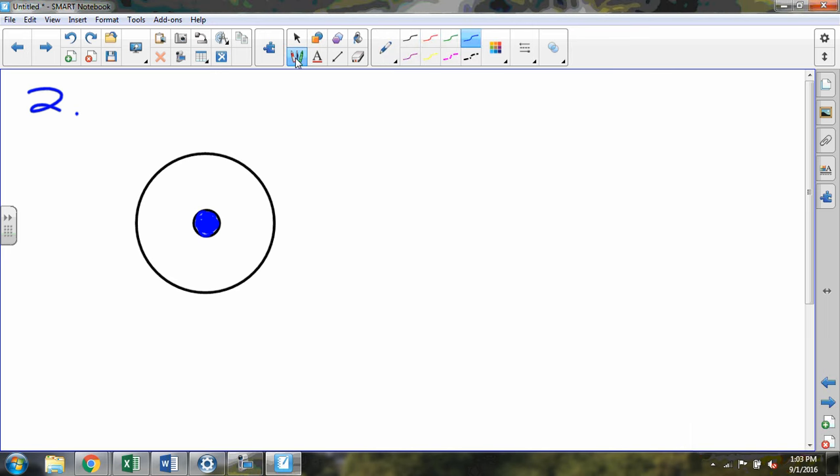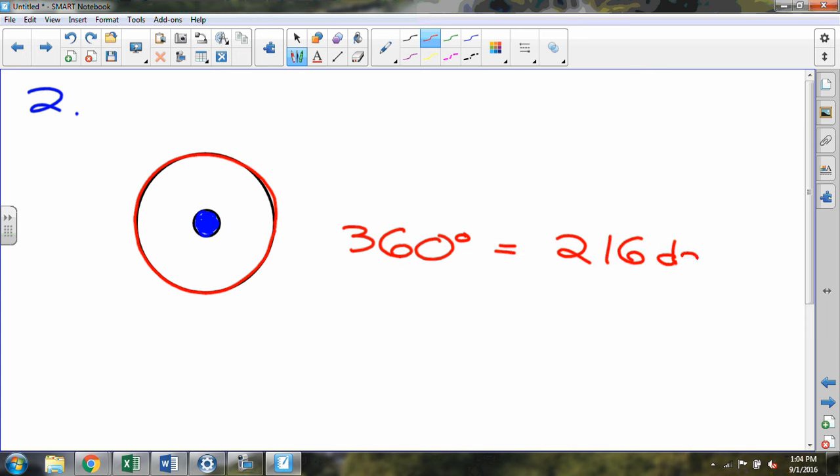All right, so here's what we need to consider. How many degrees are in a whole circle? 360. And so what we're noting then is 360 degrees for the entire circle. That's how long it's going to take for the satellite to orbit the Earth. How long does it take to orbit? 216 days to do the full orbit. One of the pieces that we could then note, the problem asks us, what degree is it going to be over a period of 12 days?